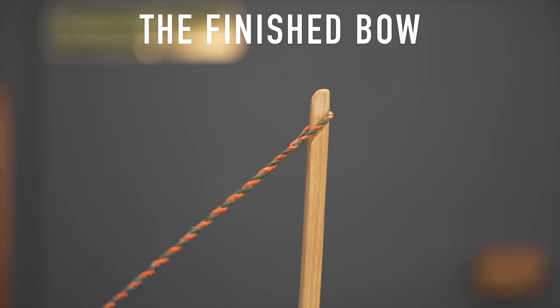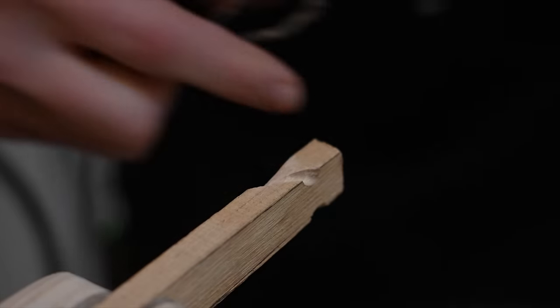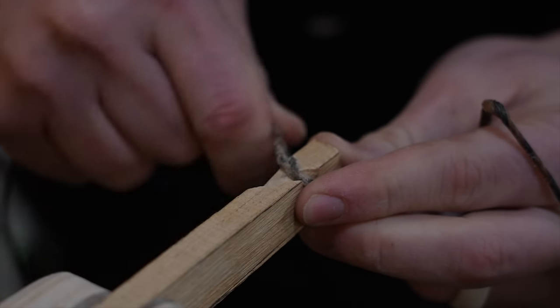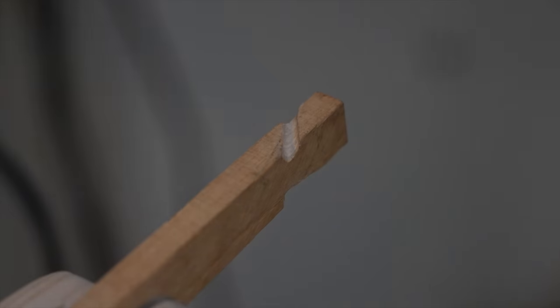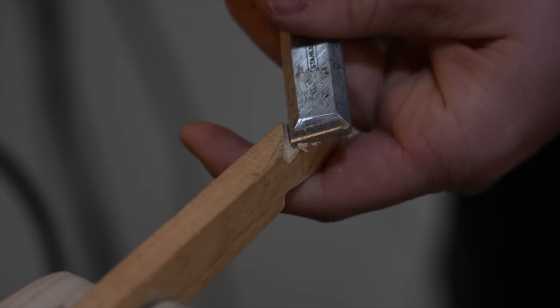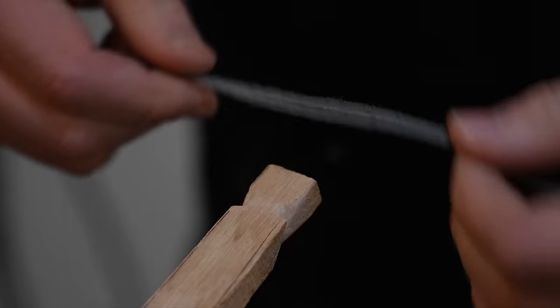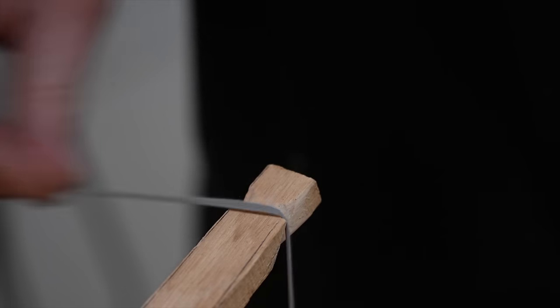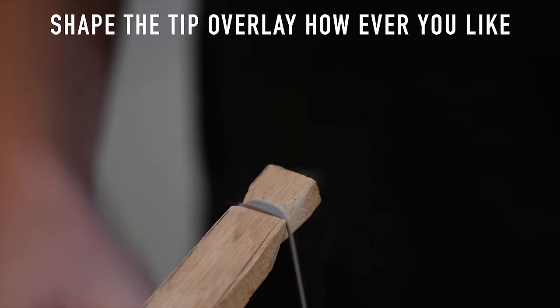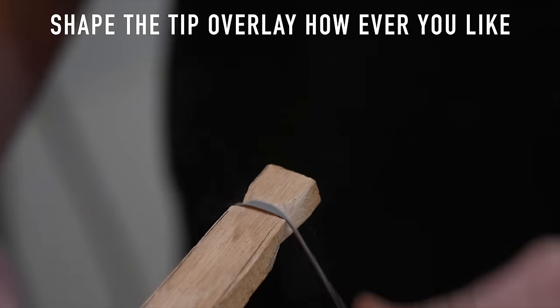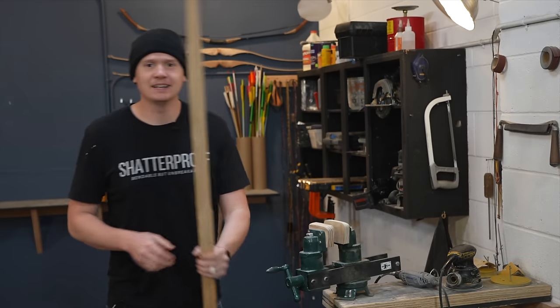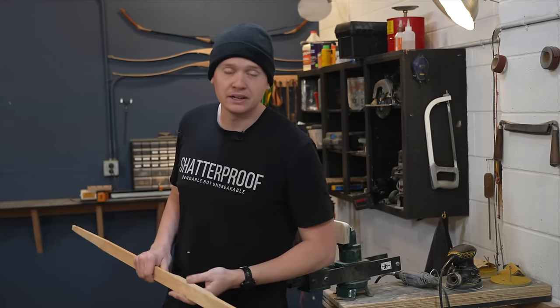Then I can sand that a little bit, and do that on the other side. But you'll see, when you draw the bow back now, it has a smooth place to go. This time I'll use a chisel. And for the last little step, I'll use the sandpaper to clean up the top side here, and make sure everything's matching up nice and good. Repeat on the second side, and now we can put a string on it.